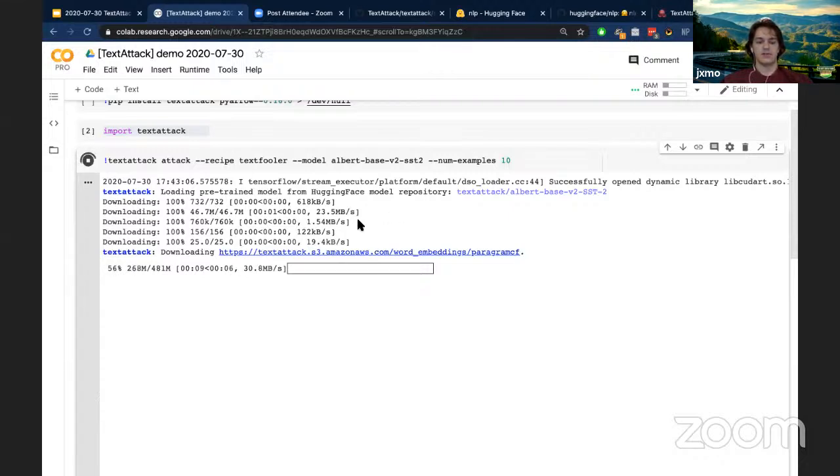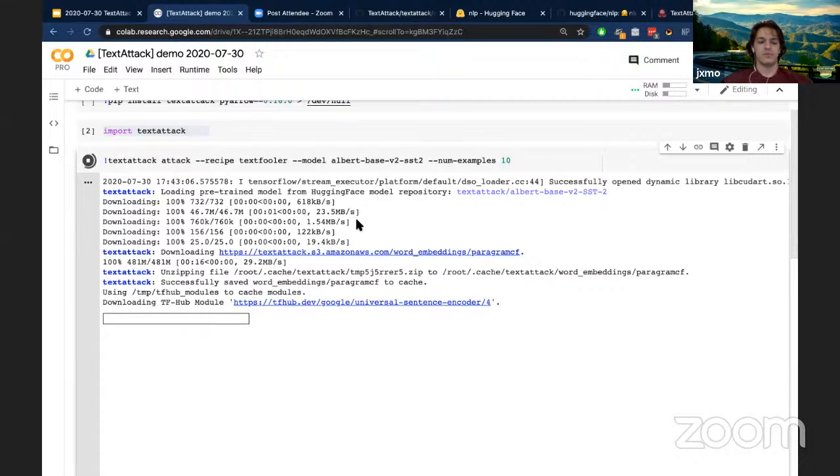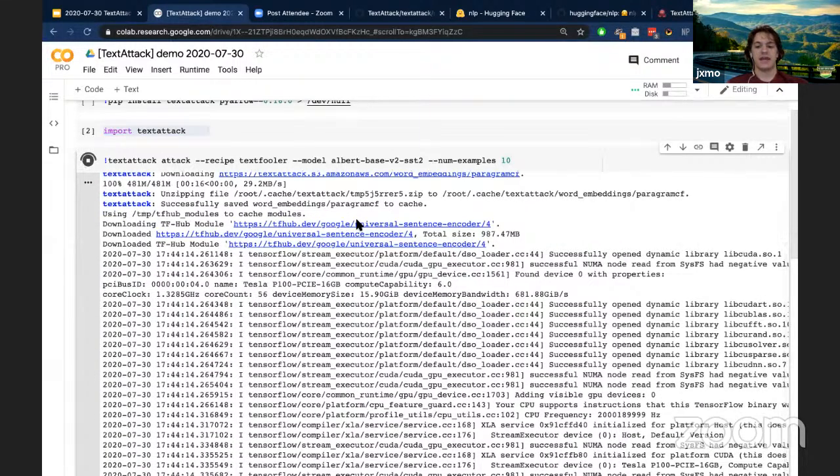And then pretty soon it should just get into the attack. I probably could have downloaded everything ahead of time. But yeah, I think that this is a very major pain point for people that are even just trying to do NLP in industry, not even trying to reproduce people's research, which is a whole other issue, but people that are just trying to run research level code or code that runs NLP things that are pretty cutting edge can just be an absolute pain.